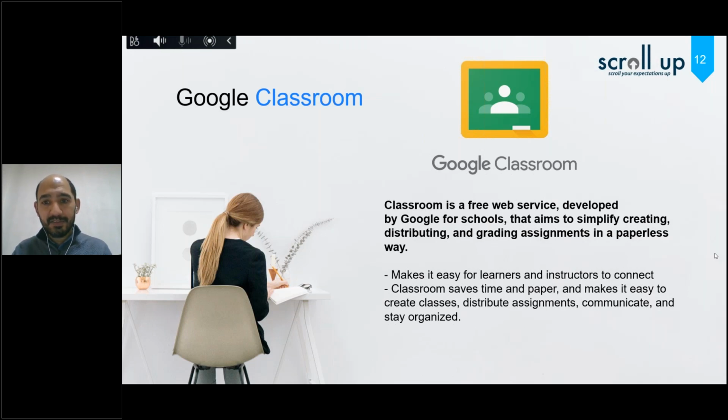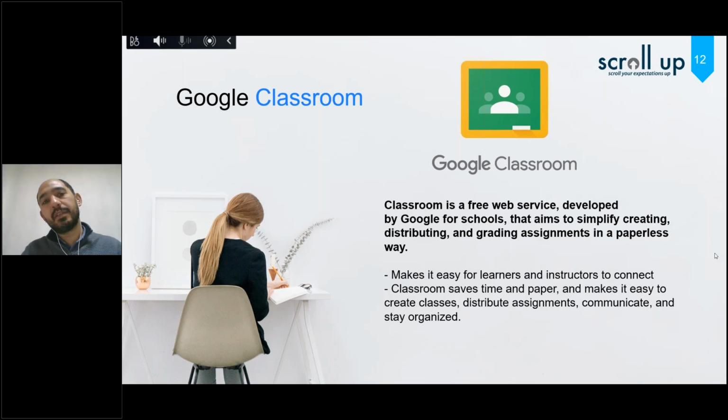So Google Classroom, which is a really nice tool, is part of the Google products. If you are familiar with Google, when you sign into Google, you have all these tools. You have Gmail, Drive, Docs, Sheets, Calendar, and also you have something called Google Classroom. So this is the icon here. You have the Classroom icon.